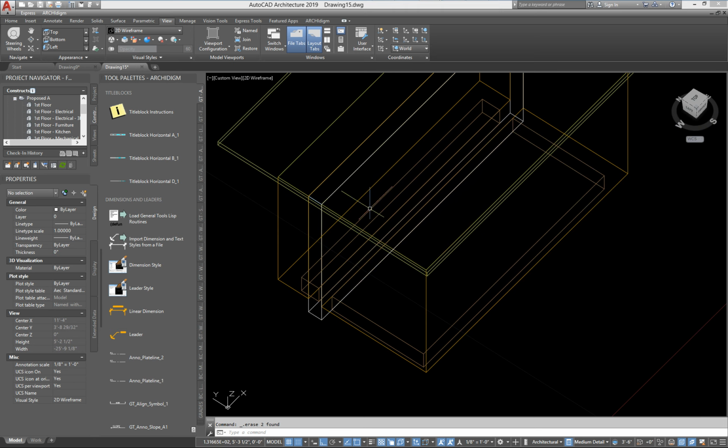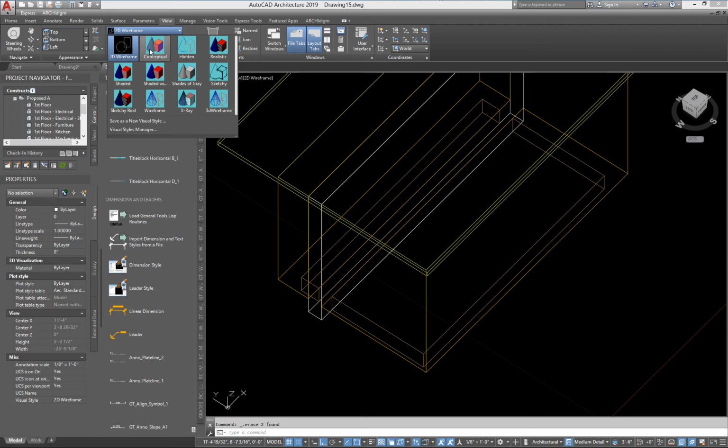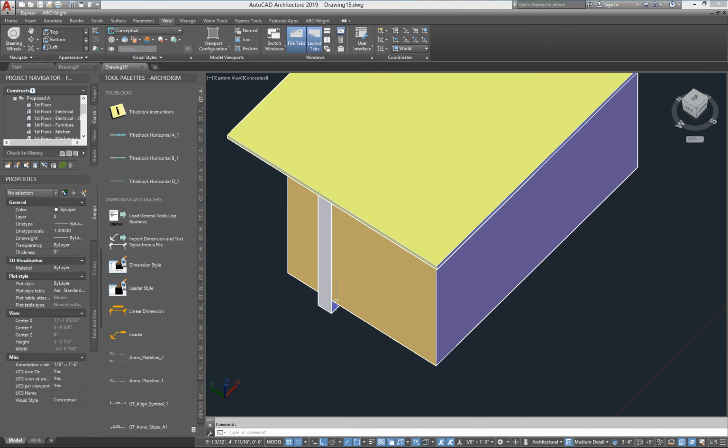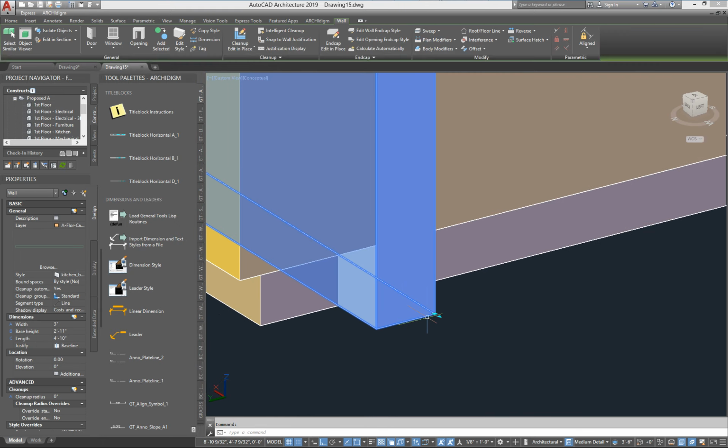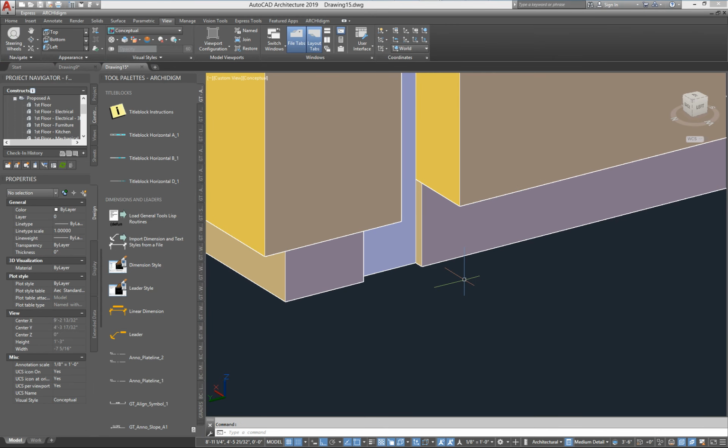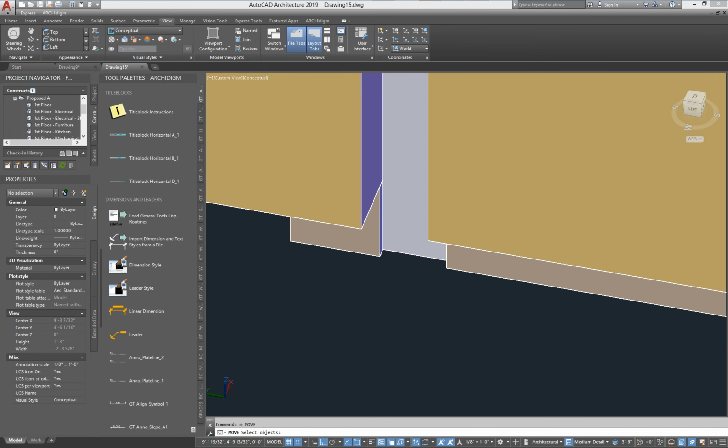Now we'll get back to the wall. You can see why I wanted to adjust the wall. So we'll shade this conceptual. All right. So that wall is not going to work out. So what I would really do in the real world is I would stick this in like that. And then I would pull that in the thickness of probably the edge material. So like a 1/2 inch. I would pull it in, come on, 1.5. Something like that. And then I would, in fact, have these cabinets butt to butt, like this.